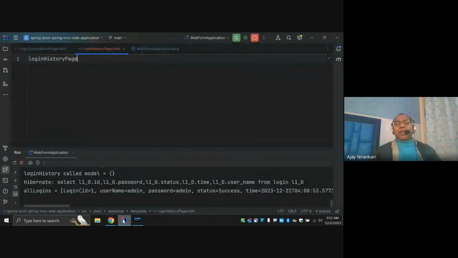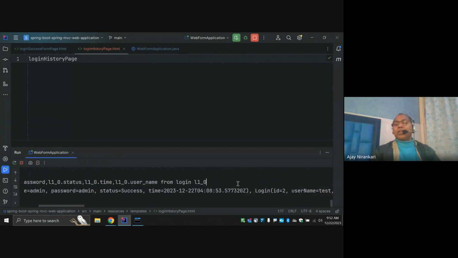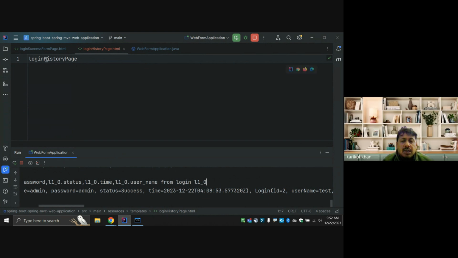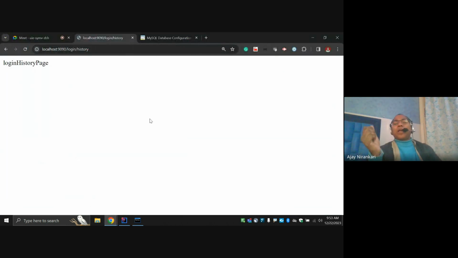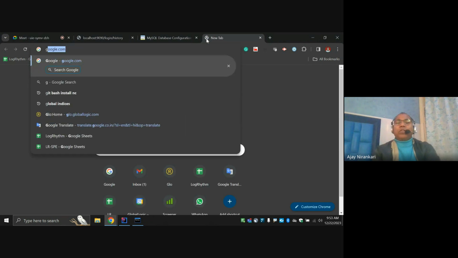And notice that in the background we are returning all the admins. This is one admin, all the admins are here. So we have all the data in the backend, but we have to draw the output here. Again, we have to take the help of Thymeleaf: how can you iterate all the values? I know, but let's see how you explore. Let's Google, the best option.